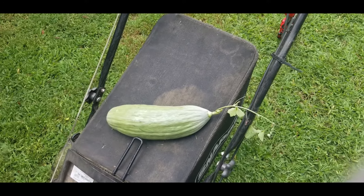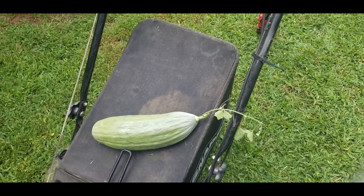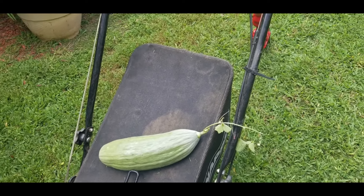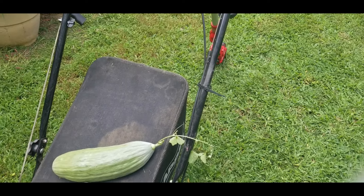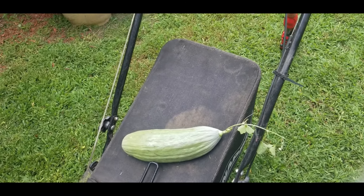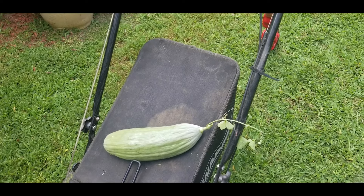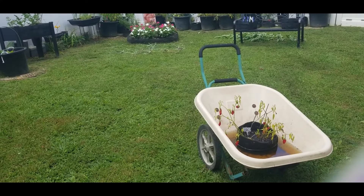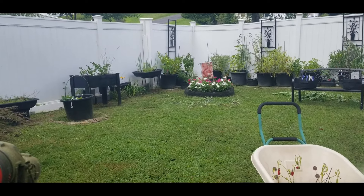Let me finish picking up some of this stuff and then we're going to call it a day because your girl is tired. This is going to be like part one, because fall season is upon us and I know you guys are out there cleaning up the area. I got to start pulling some of these things out of my buckets. Some of these buckets will rest for the winter and I'm only going to grow in one side of my garden this fall. I'm going to amend all the pots and just let them rest.